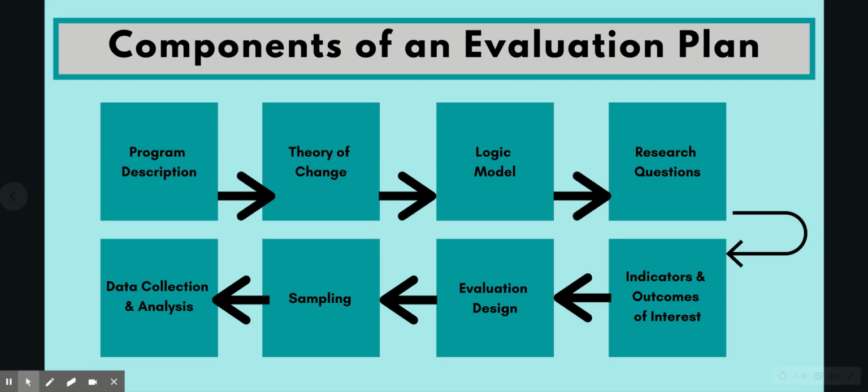You'll have a logic model, which outlines how your program will address that problem and will connect to the outcomes and outputs that are expected to result from the activities of your program.